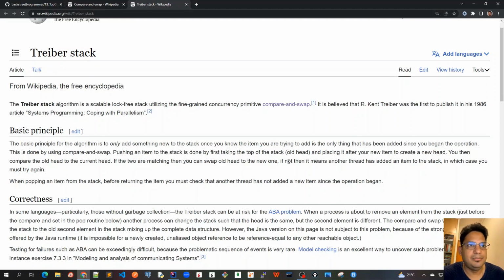So similarly for this compare and swap operation in this Treiber stack algorithm, it will check that once we are updating the top from the old head to the new head with the new value, the top is still pointing to the old head. If any other thread has added to this stack, then the old head would have already been updated. It will not point to the same top which the current thread is holding. So this is all about this algorithm. Once we implement the code in Java, it will be more evident what this algorithm does.